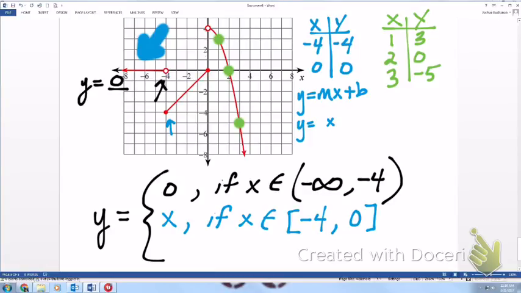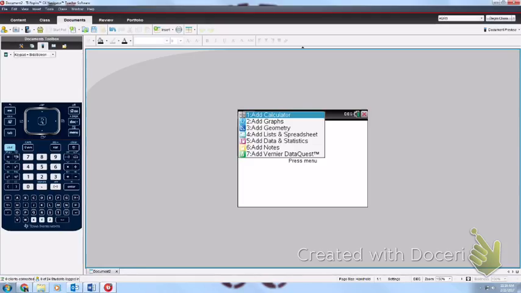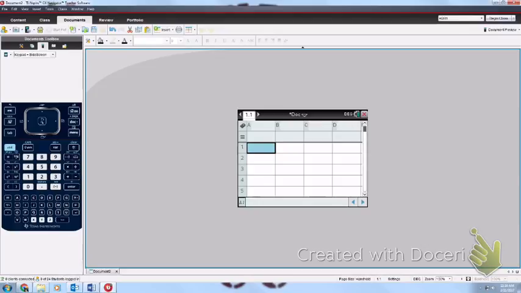Well, the purpose for looking at the parent functions at the beginning of class was to notice that this is a quadratic equation that's just upside down. So I'm going to put these points in my calculator and do a quadratic regression. I need to go back into my list, create a new list, and my points are on the X list 1, 2, and 3. On the Y list, they are 3, 0, and negative 5.